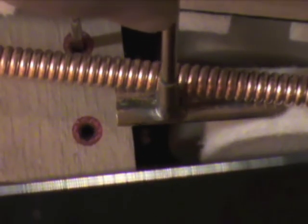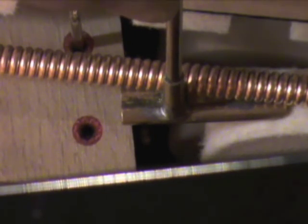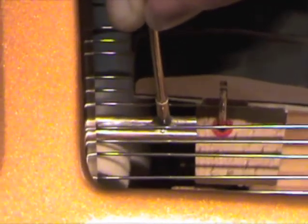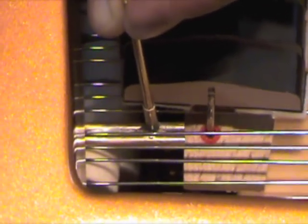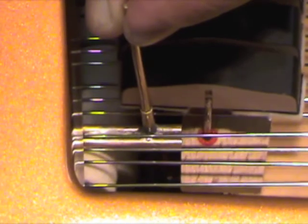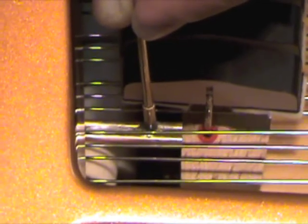Taking the jig, sliding it underneath the string, sliding it forward, I am blocking up the hammer, sliding it forward and seeing now, looking straight down, the relationship of the shaft collar and the front edge of the damper guide rail. And we have a little more than 3/4 of an inch clearance. And here's what it looks like in the treble. I have the hammer blocked up against the string, the jig underneath the string slid up against the hammer, and we clearly have actually about an inch here in the treble from the contact point of the hammer and string to the front edge of the damper guide rail, so we have plenty of space.